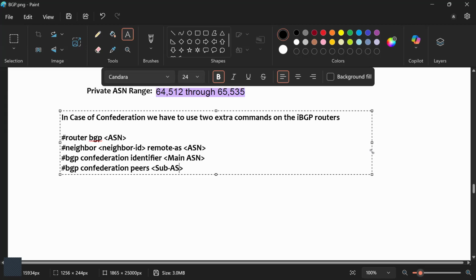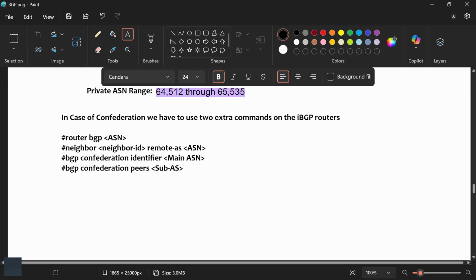These are the two extra commands we have. Clear? Understood? Now let's go to the lab and see.